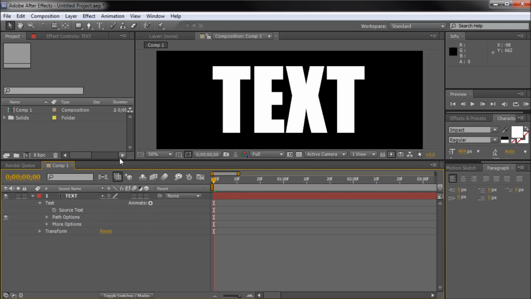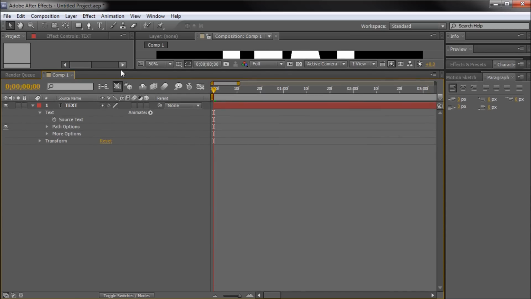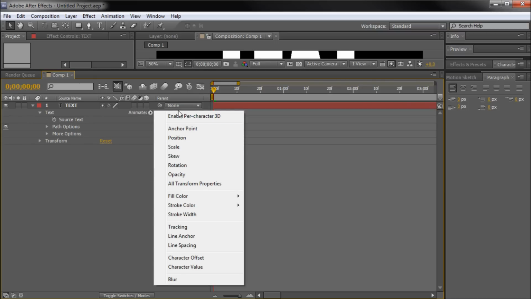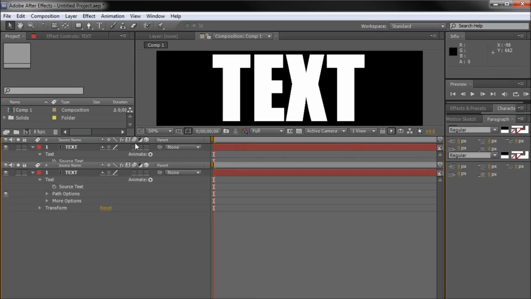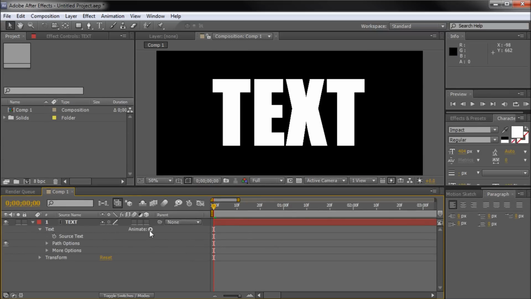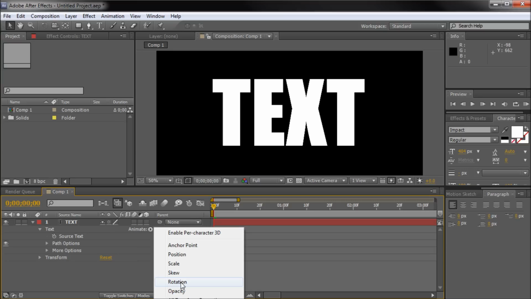And I'm just going to scale this up so you can see this. It's going to be off screen in a little bit, but I want to make sure that you guys can see all of them. So you can see that you have all kinds of different things that you can use to affect your text. So I'm just going to scale this down, and we're going to be selecting something simple. So we're just going to do, say, rotation.